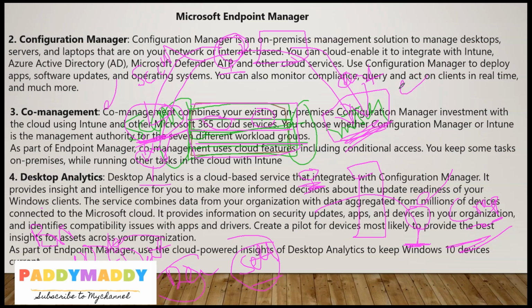Those features can be completely moved from the Intune point of view or to the SCCM point of view. That's called a workload. So these workloads can be moved left side or right side. This is called co-management. We are going to explain this, and for this you need to have the SCCM infrastructure, so we are going to do that. But so far, are you clear with co-management?